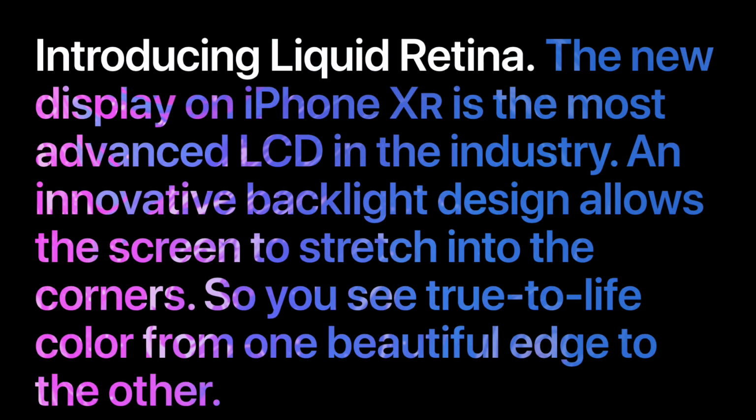This is a liquid retina display, as Apple calls it, also known as an LCD display, compared to the OLED display that is on the iPhone XS family phones, as well as on the iPhone X. Now, the biggest difference between the LCD and the OLED is that an LCD is completely backlit and the individual pixels on an OLED are backlit on their own, if I'm understanding that correctly. Now, this is the largest LCD on any iPhone, but the iPhone 8, iPhone 7, iPhone 8 Plus, iPhone 6, all those phones previous to the iPhone X have been LCDs. So you've seen this screen before. It's nothing different, it's nothing worse. It's just what the previous standard was compared to the big ol' fancy iPhone X.